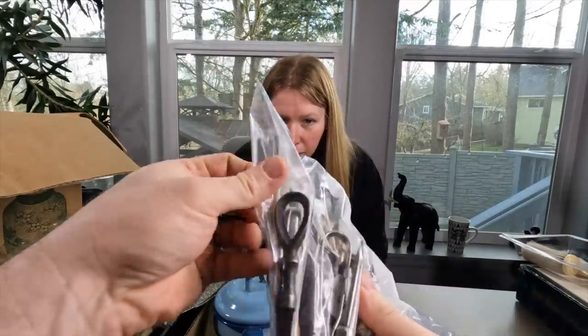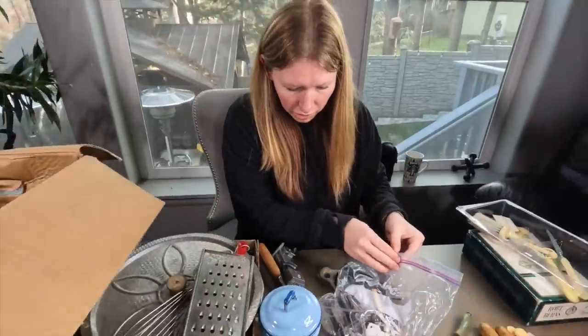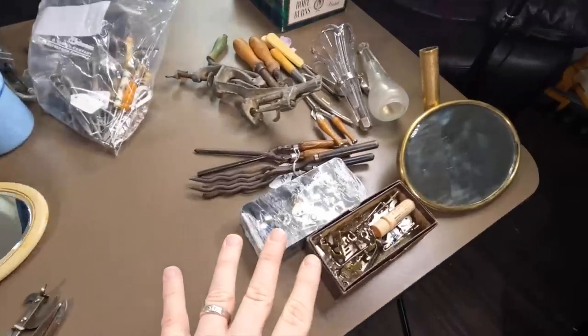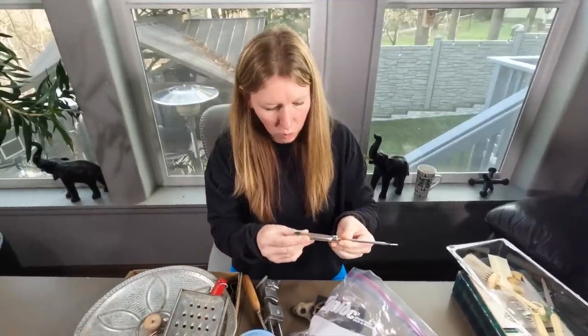What the heck are these? I don't know. Here, open that up. Somebody's going to want to see. There's some screwdrivers in here. Okay, so this is what we've done so far. That's a screwdriver. It's a screwdriver? Franklin Motor Company, Walla Walla, Washington.